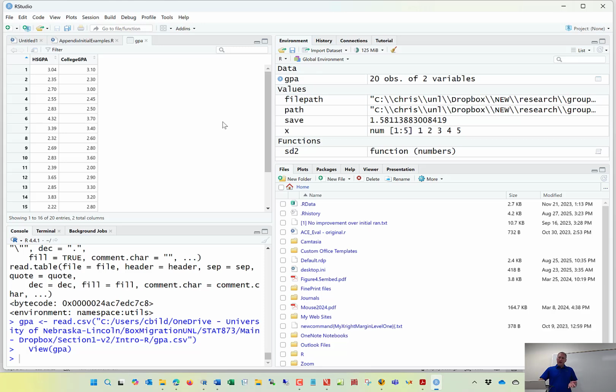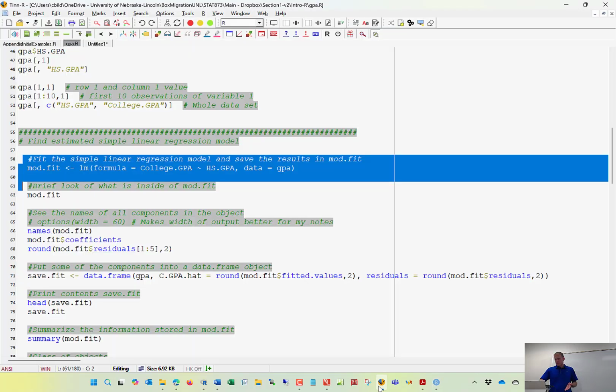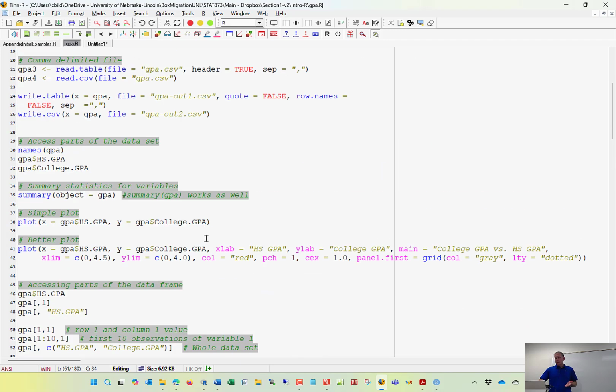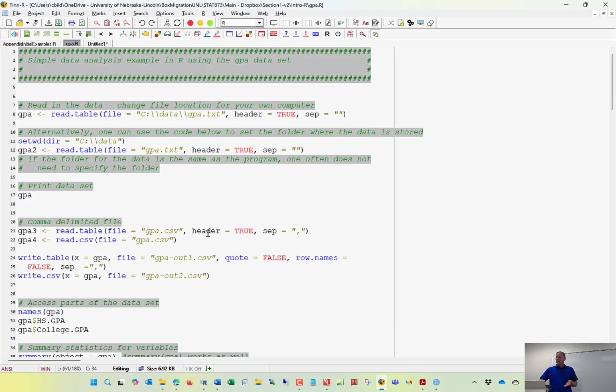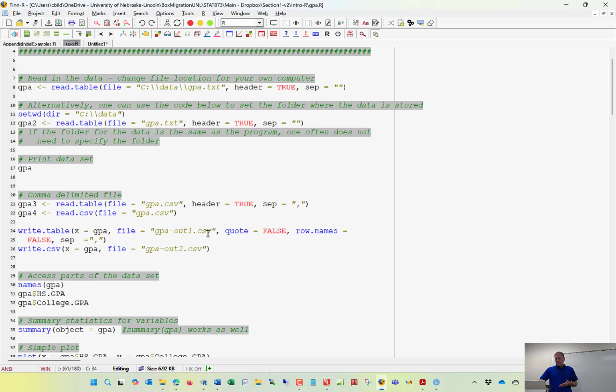Depending upon how you're using RStudio, you might have to actually do that every single time that you open up RStudio and you want to analyze that data set. A better way that I find to do this kind of stuff is just simply to use the corresponding code that would be needed to actually import it.